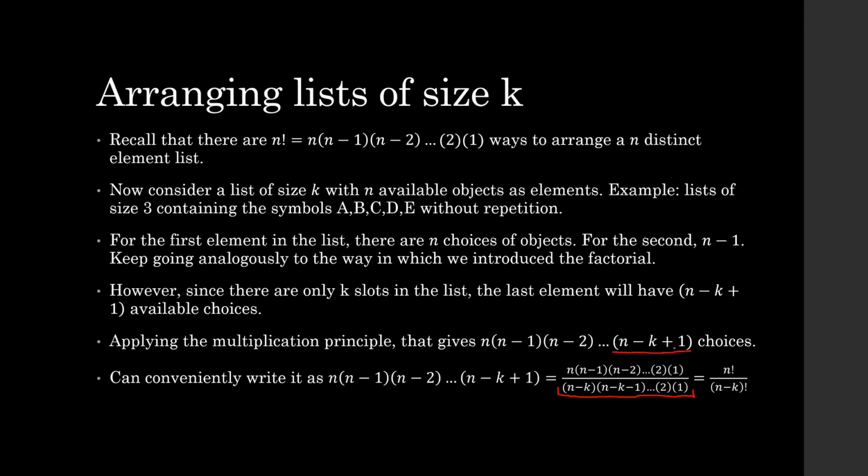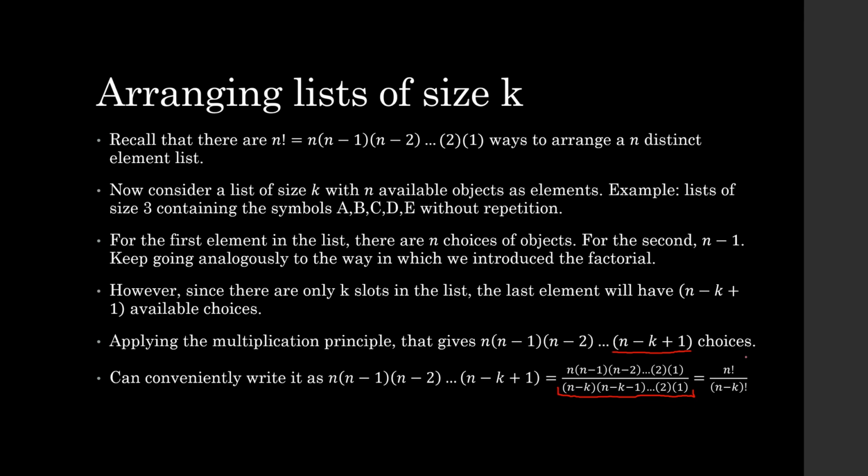After n minus k plus 1, if I kept going, I'd then have n minus k, then I'd have n minus k minus 1, and so on. So if I take a whole factorial here and divide it just by that, then it's like removing that part of the factorial, so you'd only be left with the part that we care about. And so that's why we write it afterwards as n factorial, that's the top part, over n minus k factorial. You can see here that this is n minus k factorial.